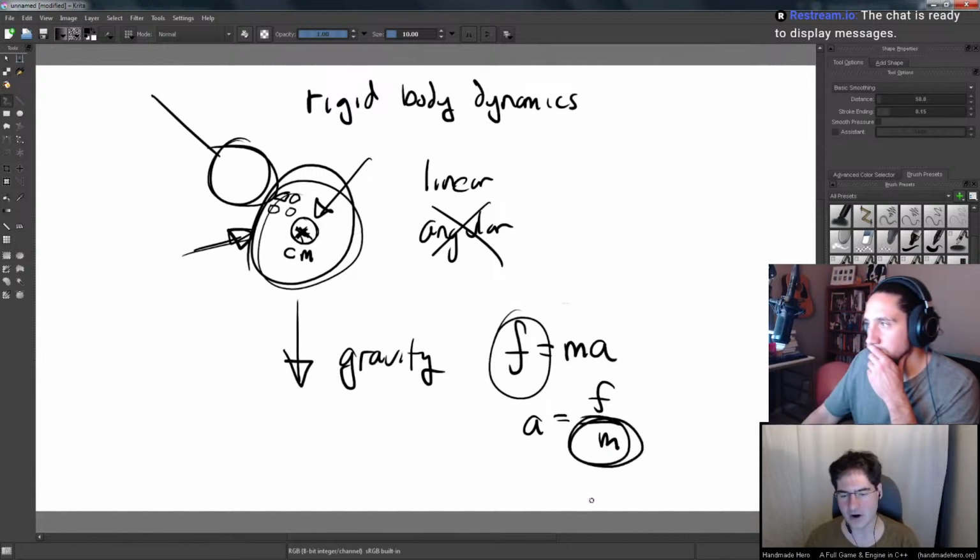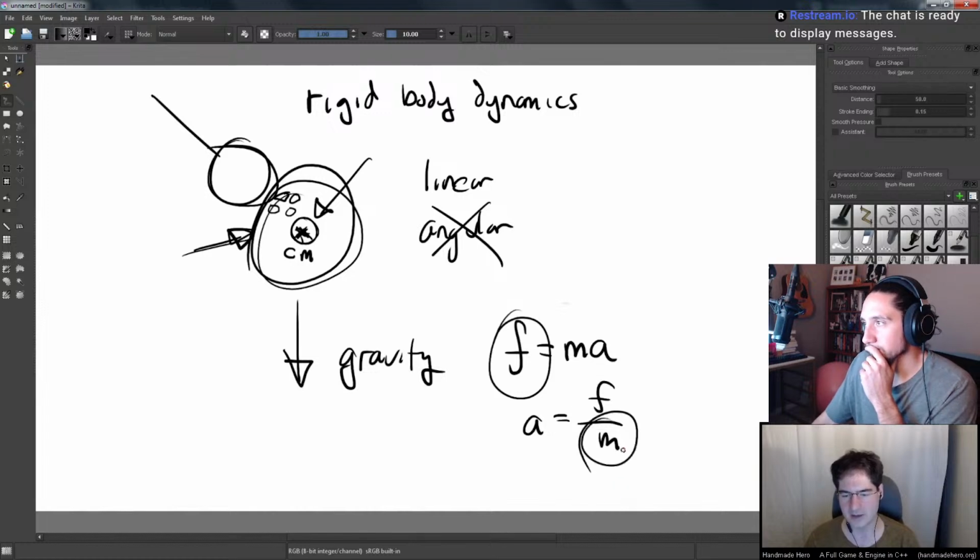So basically, the heavier our object is, the less it would move for any force, right? Because as M gets bigger, the acceleration goes down for any given force, and that's exactly what you see in the real world. The heavier something appears to be to us, the harder it is to push it. That's just the intuitive way to think about this. There's a lot more involved there, but that's basically an intuitive way of thinking about it.